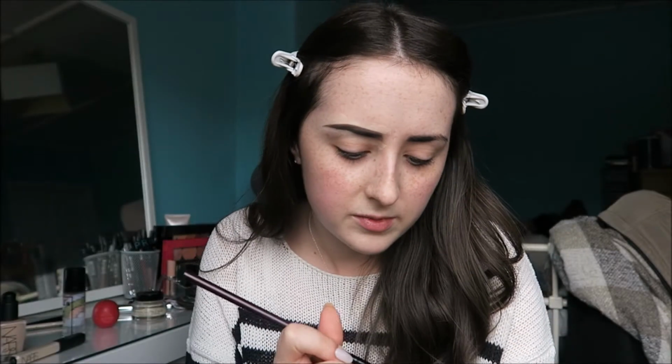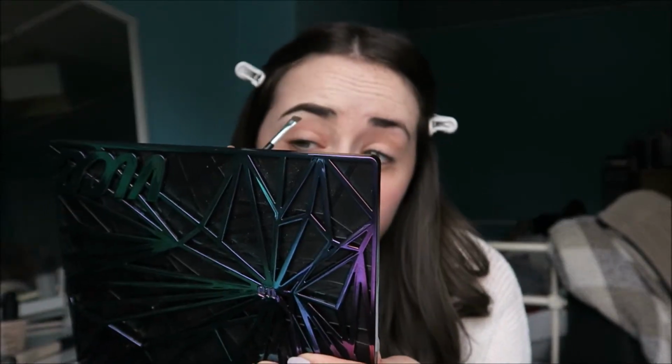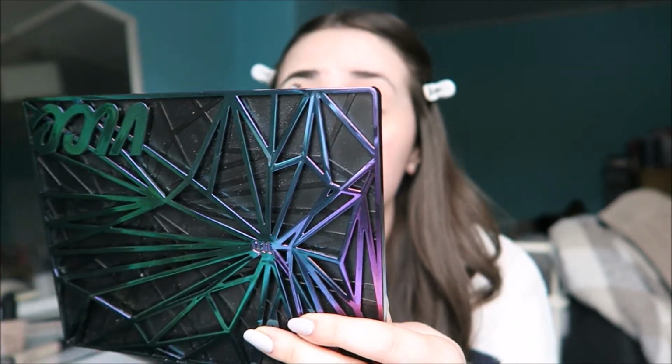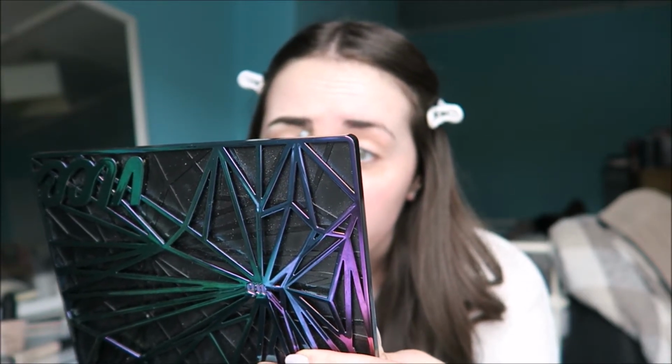I know not everyone likes their eyebrows to look like this. This is just how I like to do it. I'm just going over the edges with some concealer. Make sure I've got the shape right. Go underneath. Brush up at the front. I don't use any extra product for that because you don't want the front to be too harsh because it looks more unnatural like that.